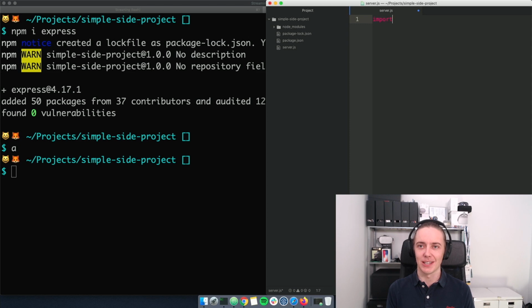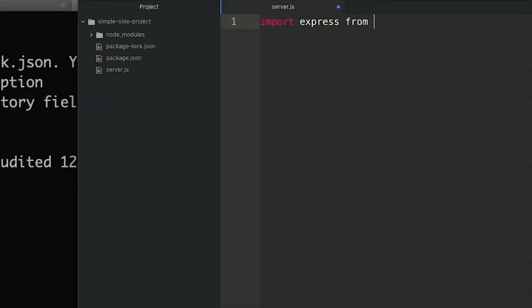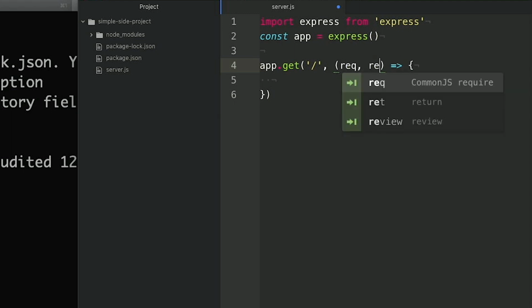So we're going to say import express from express, and we can then say const app equal express and initialize this, then say app.get. We will respond with everything on the root, and we're just going to make this so we can test that it works.